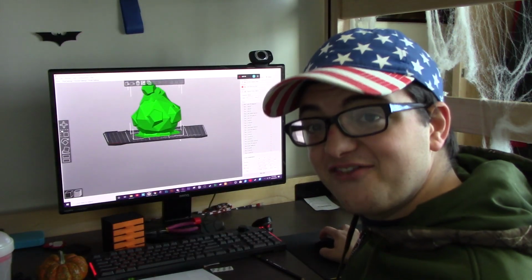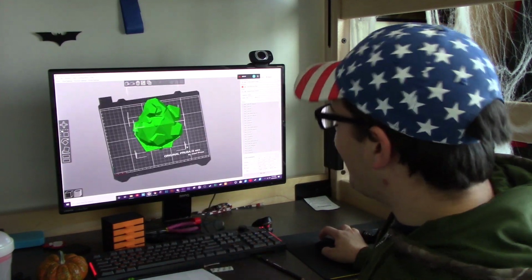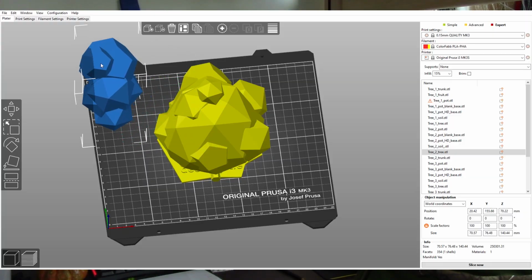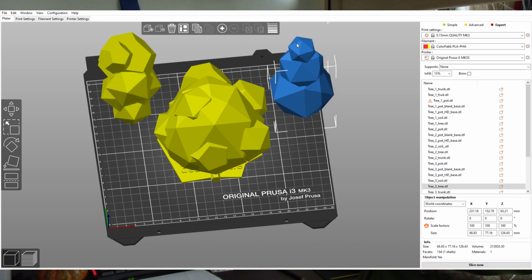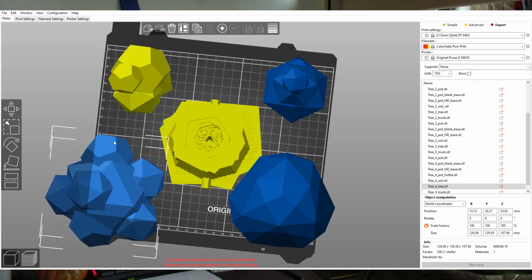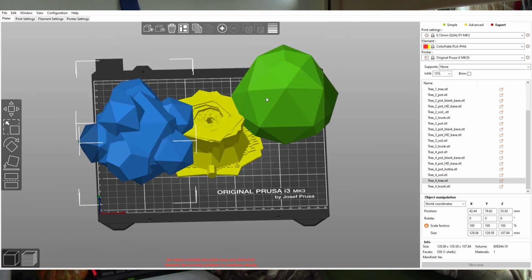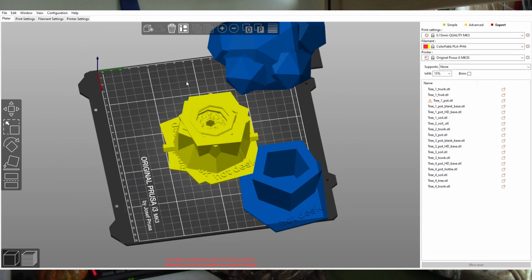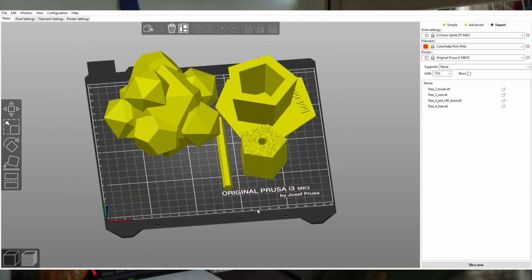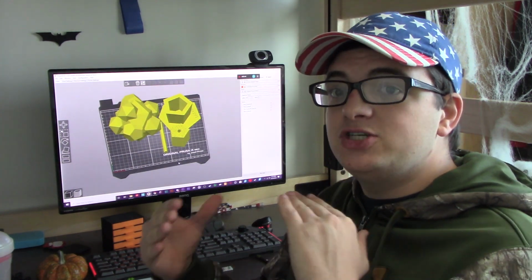Okay, so one thing I forgot is that if you open them all up at the exact same time, they're all going to be placed in the exact same area. So if I can just grab one, pull it over. There we go. Now we get to actually see the individual models. So I'm just gonna pull these apart really quick. Okay, so now that we have each of the individual models that I want to use, I'm gonna print each one of these individually. And it's a bit of a process, but let me show you how to slice these.